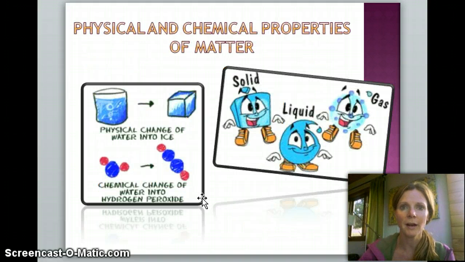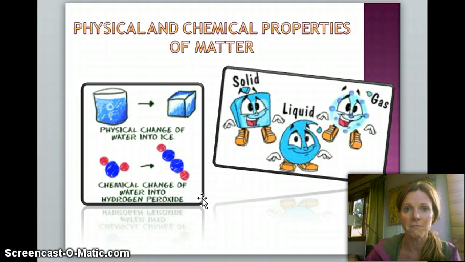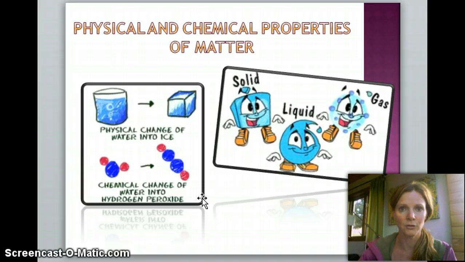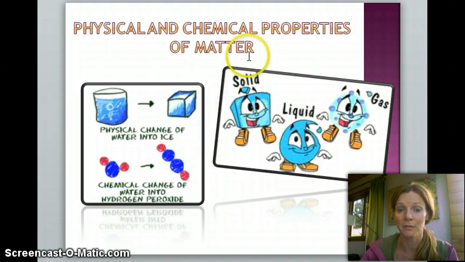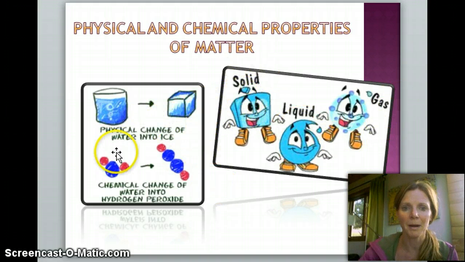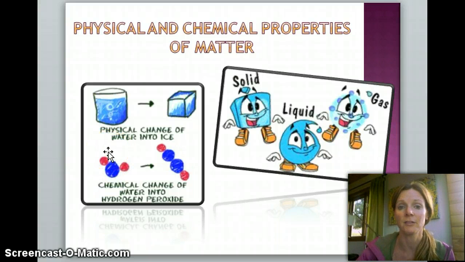Another thing, when we talk about atoms, basically we talk about the properties of matter. Matter is everything; you look around and matter's everywhere. But we have to look at matter a little bit closer than that. There are different properties that we give matter. Not only do we talk about the states of matter, which I'm going to show you a really cool video of in just a moment, but we also talk about the physical and chemical properties of matter. I'm going to go over those definitions in just a moment, so that you understand the different properties of matter.